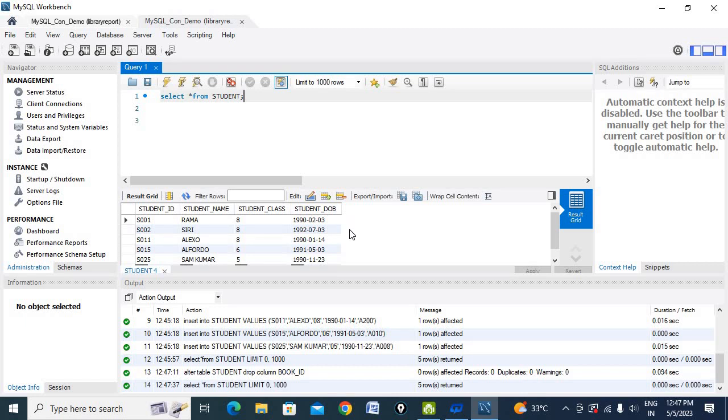Now one more record I am going to insert in this table, but this time I will not put the value of book ID. How can we do it? Just write insert into student values.